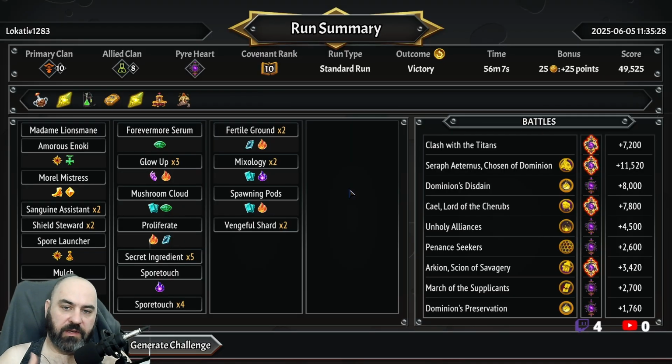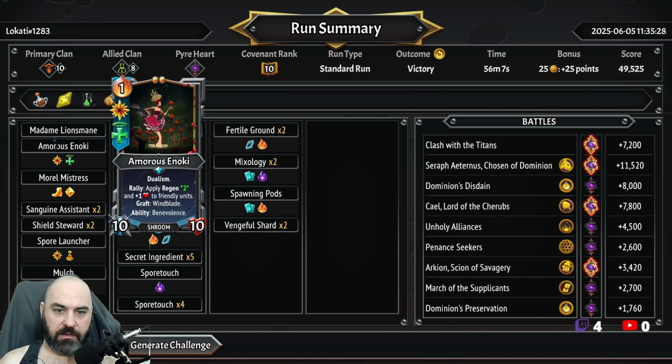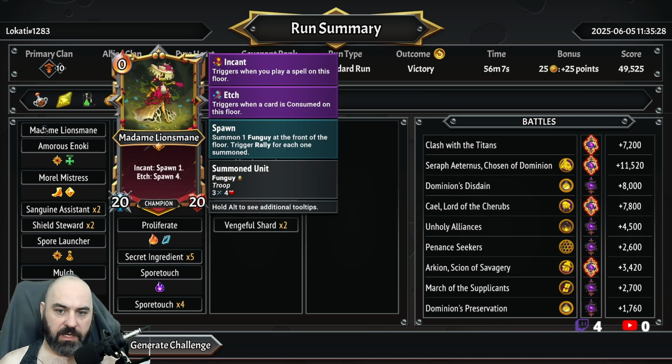Makati here. We're going to go over the deck we used on our first Titan run, which was also a successful run on Monster Train 2. The start of the deck is Madam Lion's Mane, our first unit. Madam Lion's Mane gives us Incant and Etch spawning for Fungi. Fungi are the primary tank in the build, and spawning is the primary way that we do damage.